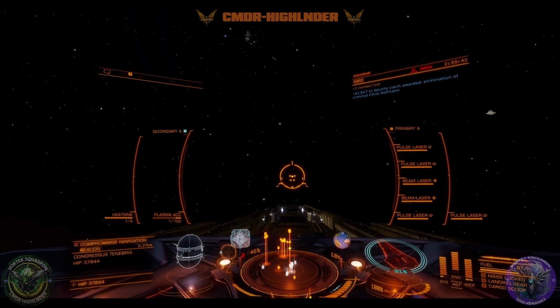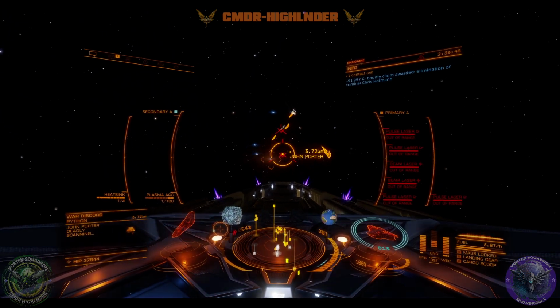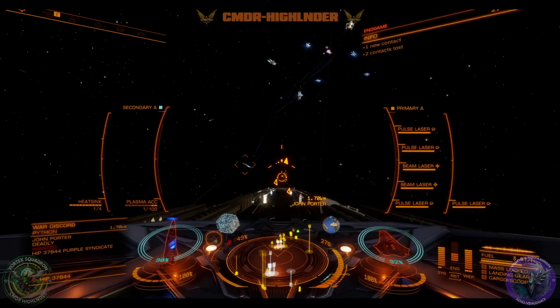There's big bundles. Now, when you're in a... Let's see what we got over here. We need to find us an Anaconda or something. There's a Python. He's definitely a bad guy.